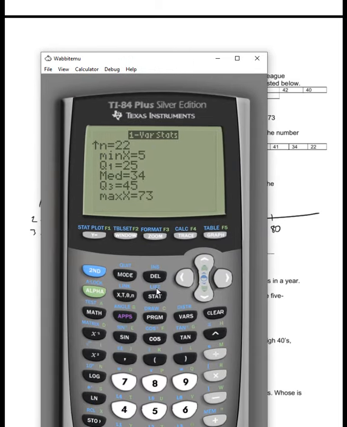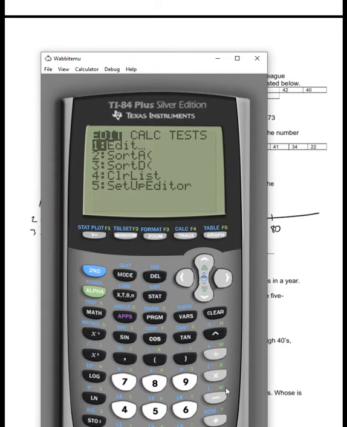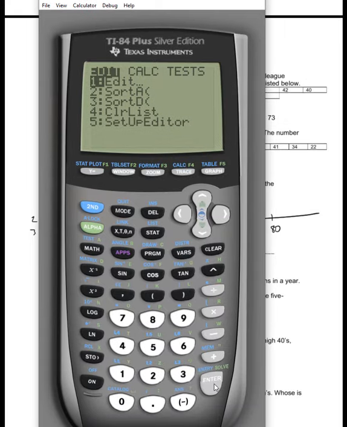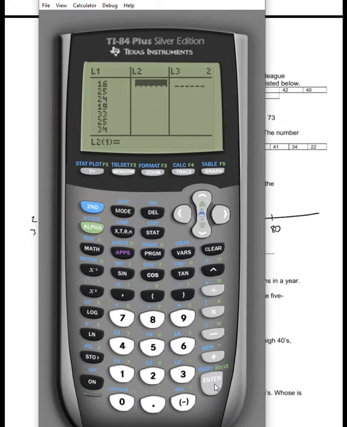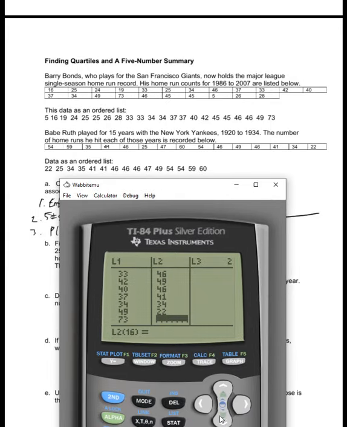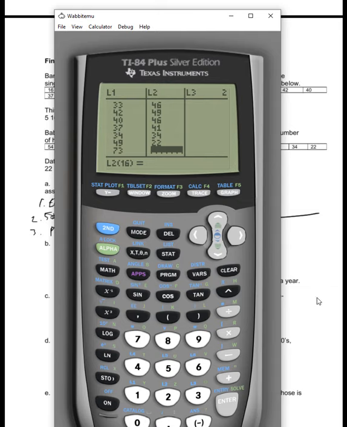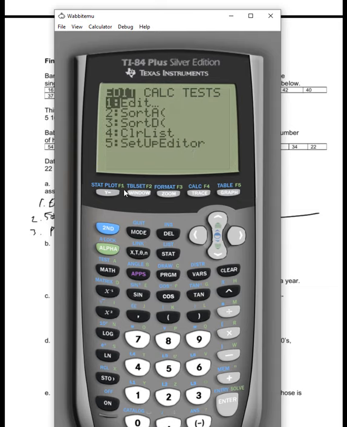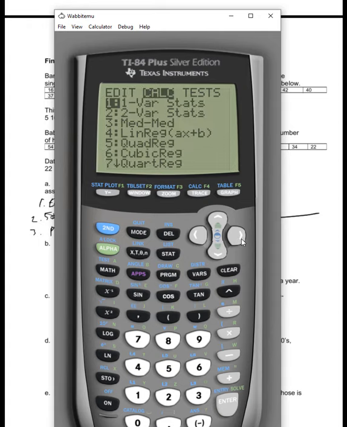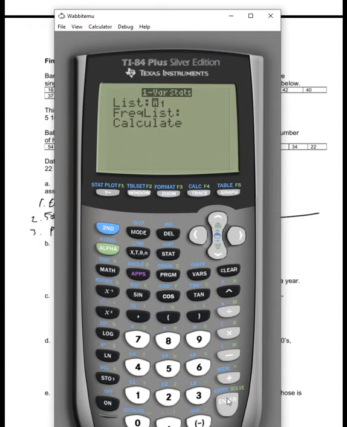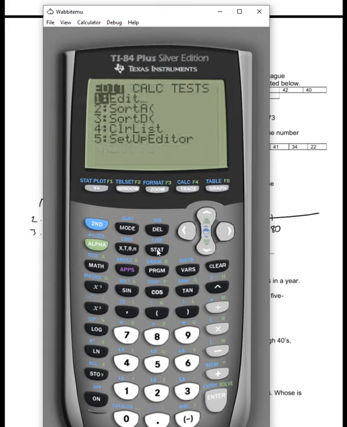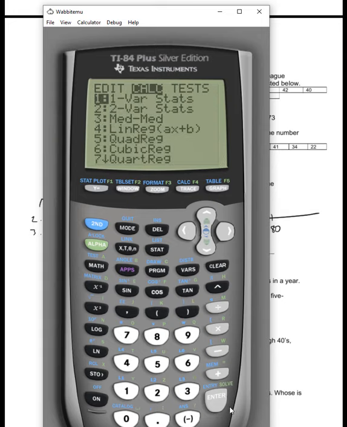So I can do something fancy. We can go to stat, and we can go to edit, but this time we can hit over and go to L2 and input the data in L2. Okay, so that all lines up. And now what do we do? You remember? Stat, right? We don't have to clear, just stat. And then what? Calculate. Good. And then what? Enter. You got it, right? Now you've learned technology. So we go to stat and calculate and enter, but now we got to be careful.